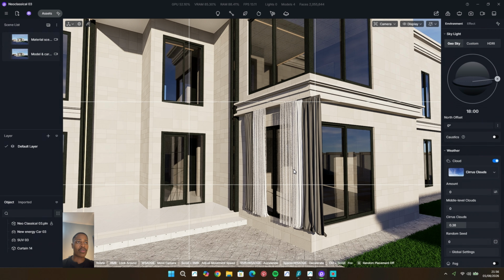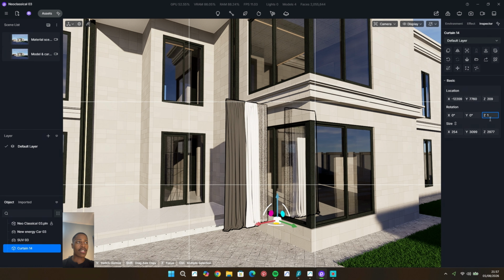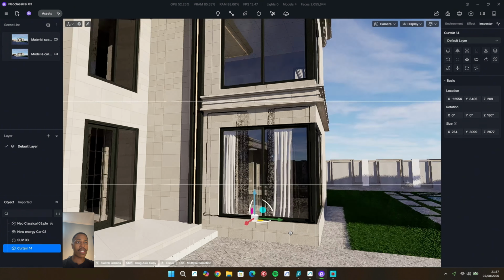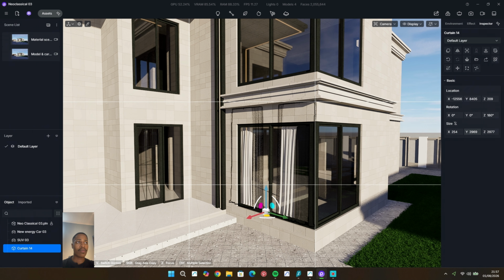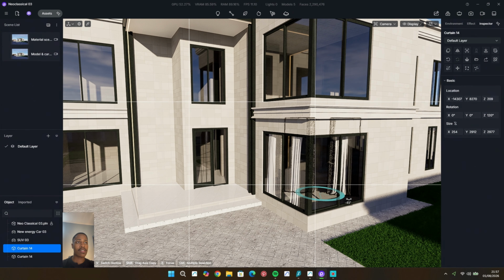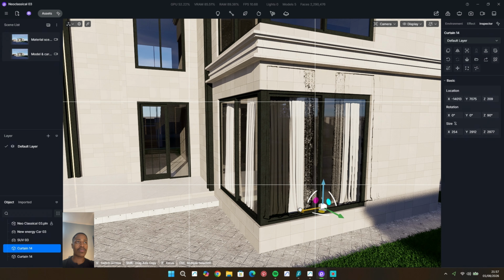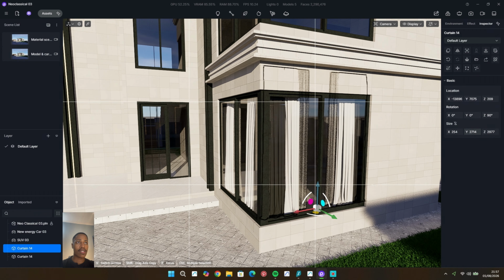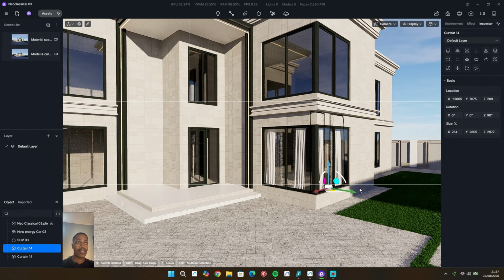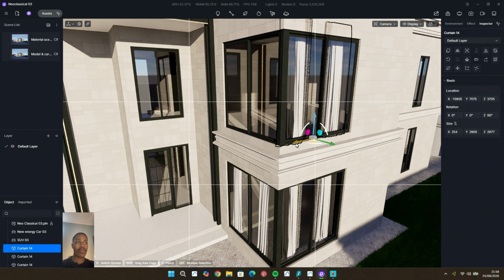So if you want to drag and copy, you just hold Shift and the left mouse button, and drag it on whichever axis you want, X, Y, Z. Right, make sure you hold Shift and left mouse button. Then you drag in the direction you want. X, Y, Z, up, left, down, whichever way you want it. Works. Okay, then I'm just going to do what I'm doing here to all of the windows.